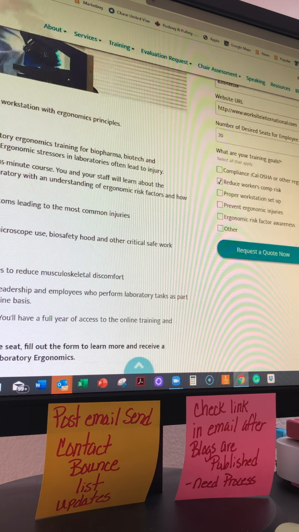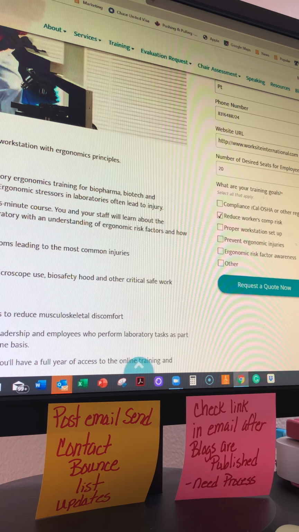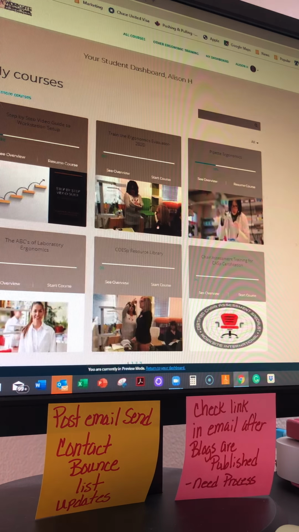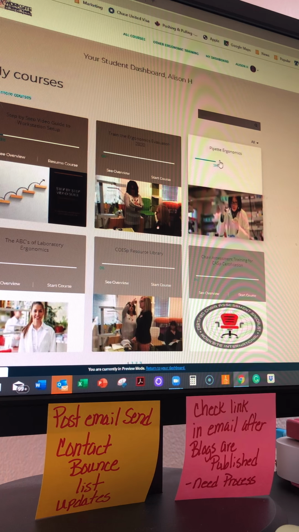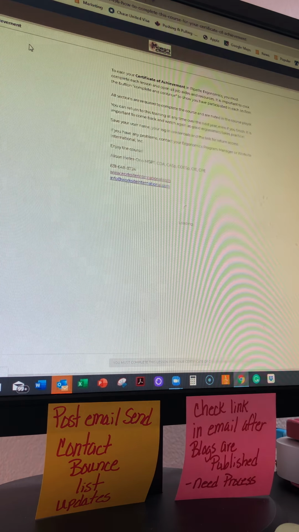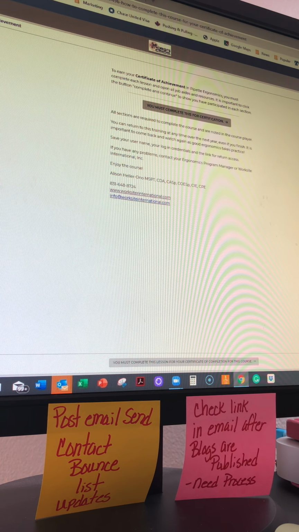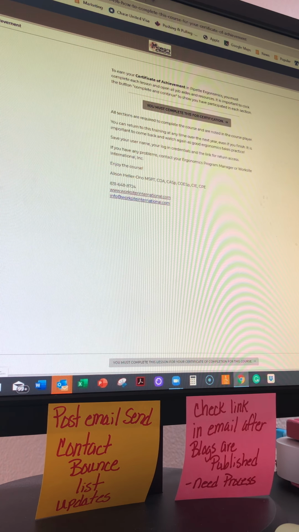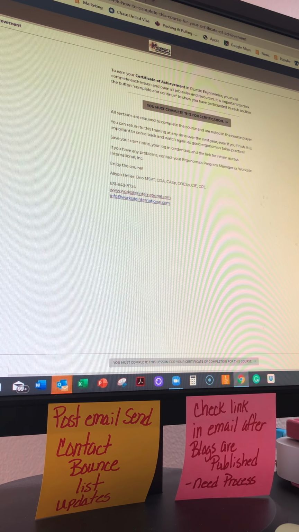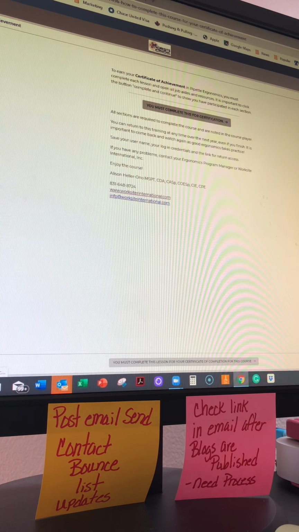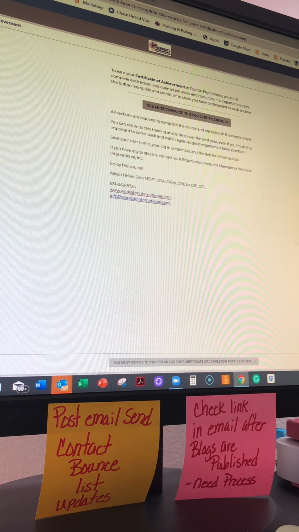So this should have the 3 courses described. So here's pipette ergonomics. It's not that long. It's 5, 11, 16, 21, 24 minutes, and then there's a 4-minute video summary.